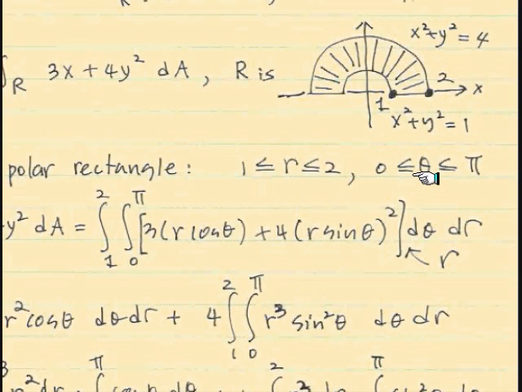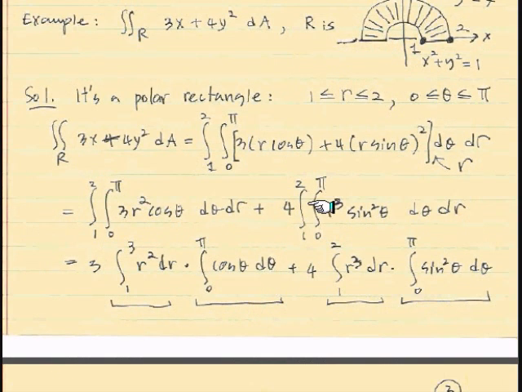Okay? And given the theta value, theta can be anywhere from 0 to pi. This is where theta is 0, this is where pi over 2, and this is pi. So theta appears anywhere from 0 to pi. Hopefully you'll be able to realize that there's no dependence between r and theta, therefore it should be called a polar rectangular region. So let me show you how the rest of the part goes.